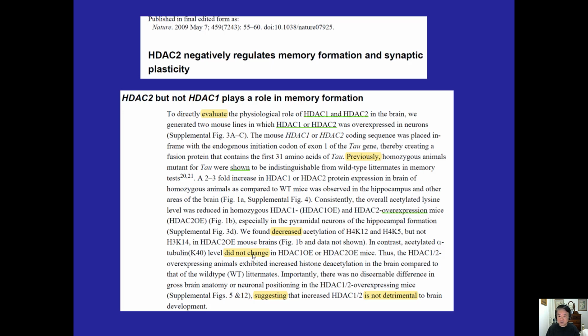Say did not change, or increase, or decrease, or prevent. Those are talking about the results. Now here, you say again come up with this suggesting is not detrimental. You can't do a result as is it detrimental or not detrimental. It is the conclusion. You say suggesting that if this increased H-1, 2 is not detrimental. So therefore, this is type of conclusion. It's not the results. Results need to be increase or decrease, no change.